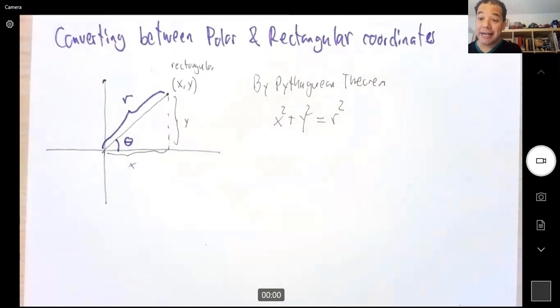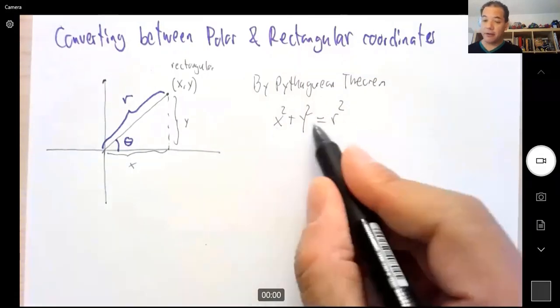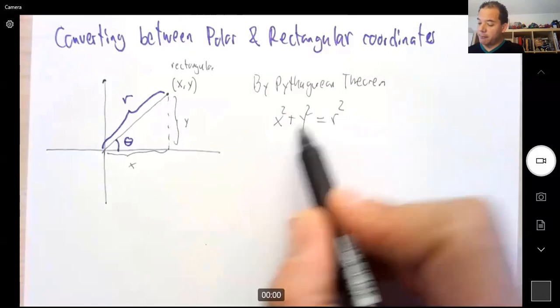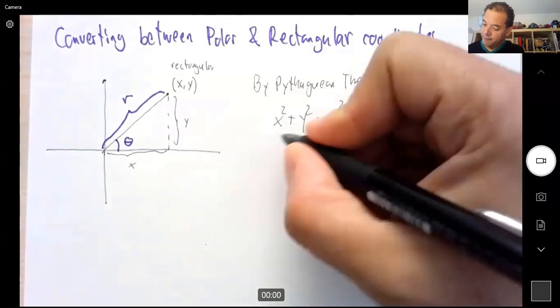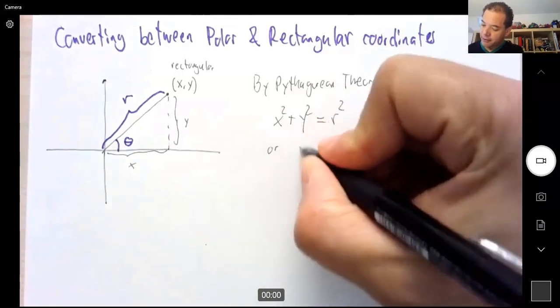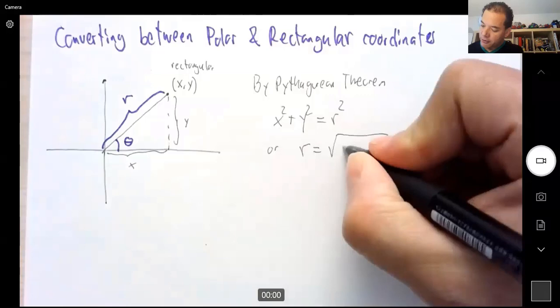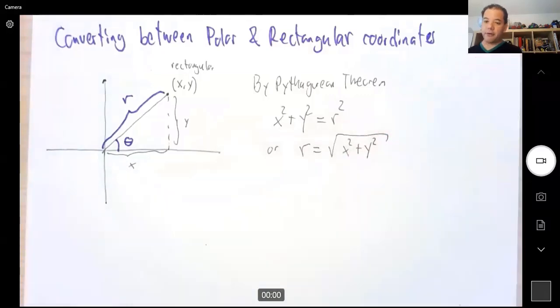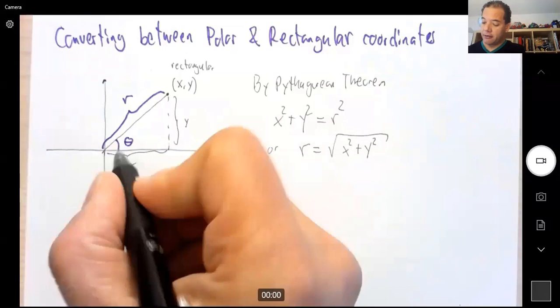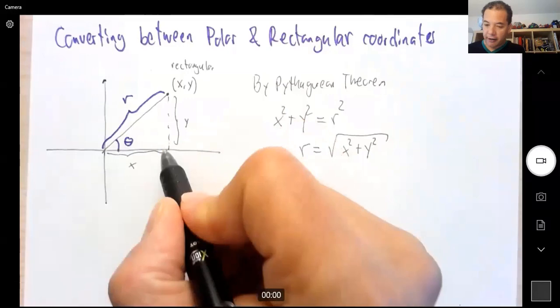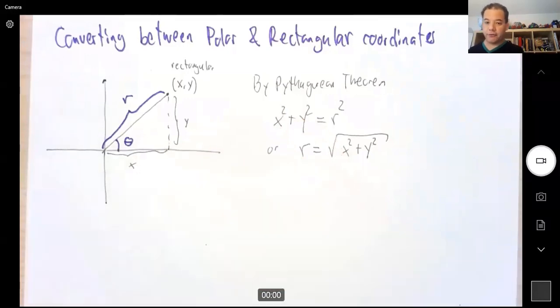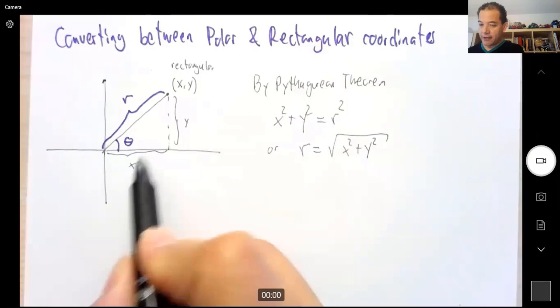So this is an easy way to get r if you know x and y. To get r, you simply plug in your x and your y, square them, add them, and then take the square root. Now, we can also get the angle from here. How can we relate this theta with y and x? What would be a function that relates those two, theta to this x and y?